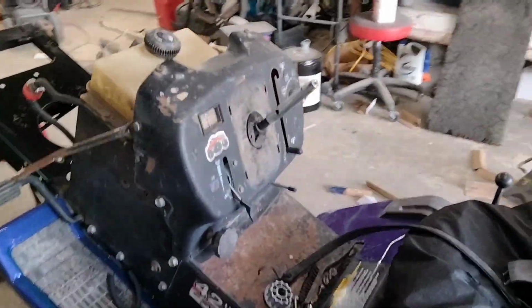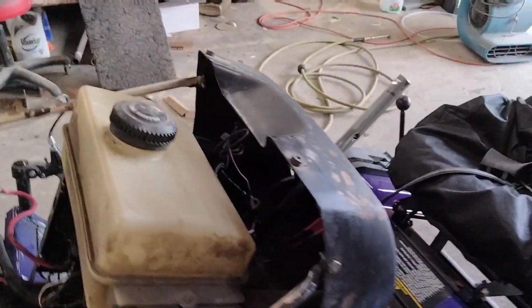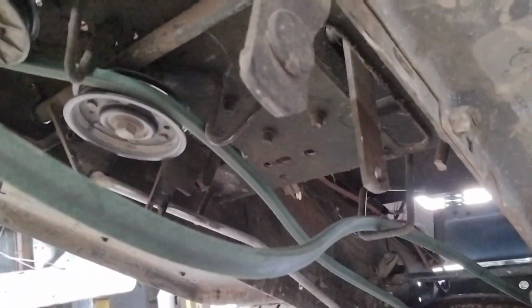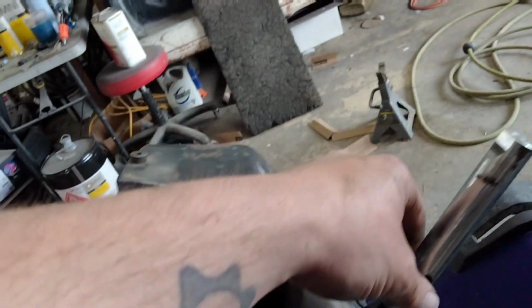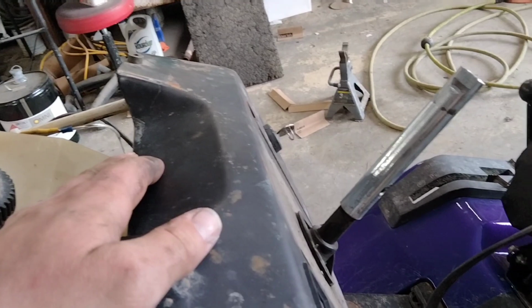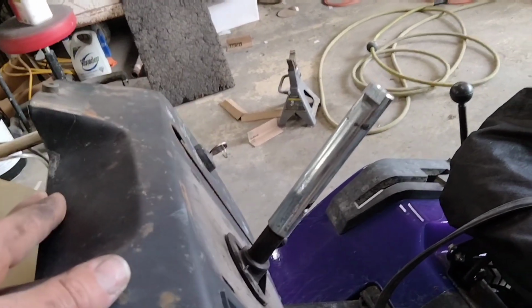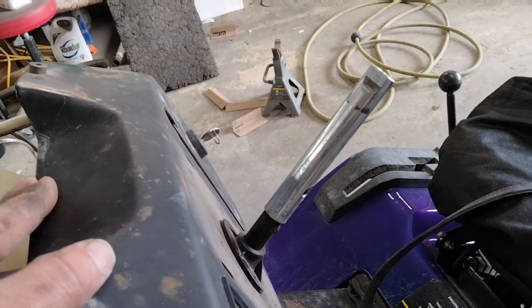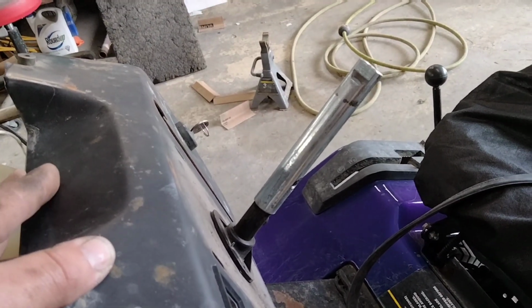But anyways, we got a good start on this. I started pulling the column, just about ready to come out. I gotta undo those 4 bolts right there. Already undone the steering arm from underneath. Right there. I'm having a little trouble getting this collar off of here. I don't know if there's a secret to that, but one way or another this puppy's coming out and getting swapped. So I'll bring you back here in a minute when I get this frickin' column out of here.